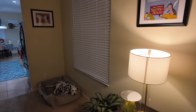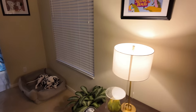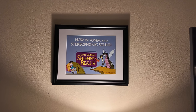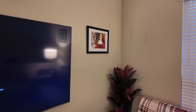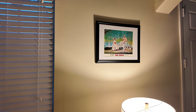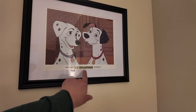Take a look at what I started hanging up in my house. I got these movie poster cards for the original Disney films. Look at this - Walt Disney's Sleeping Beauty, now in 7mm and stereophonic sound. I met a guy who owned a movie theater, sold it off, and was selling all the stuff he'd kept. Here's an original Alice in Wonderland in Technicolor - so cool! I have them scattered all around the house. I got Mary Poppins over here, and since Gracie's sitting in her favorite spot, I put the 101 Dalmatians poster right there.